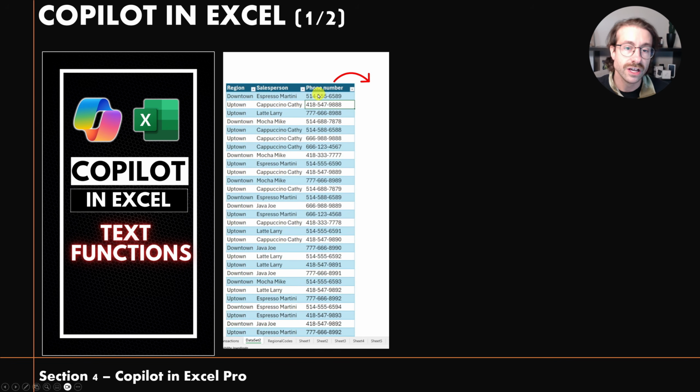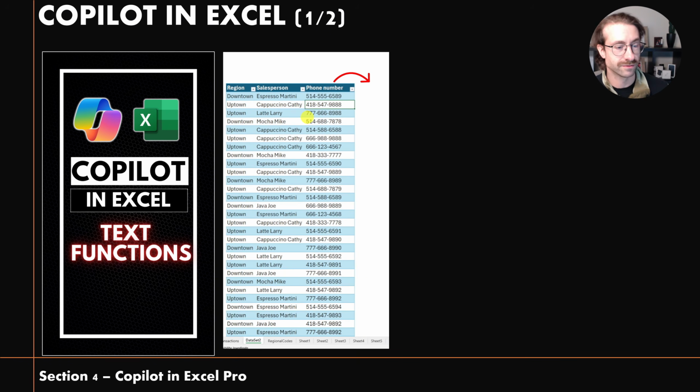for text functions. So this is the Piggy Beans Cafe, as I told you. So we have sales data here. We have a salesperson, we have their region, and we have much more data. We don't see the whole thing here, but we want to extract the phone number. So for instance, we have a lot of salespeople, and we want to determine where they live. So 514, for instance, is Canada or Montreal, and 418 is actually United States, Nevada, Las Vegas, whatever, right? So we want to split it, and we want to have those 3 digits that are at the left in a different column, and we don't know how to do that because we don't know much Excel. So we start typing, but we have 200,000 lines, so we can't do that, right?